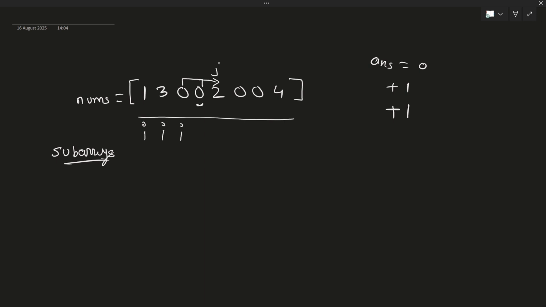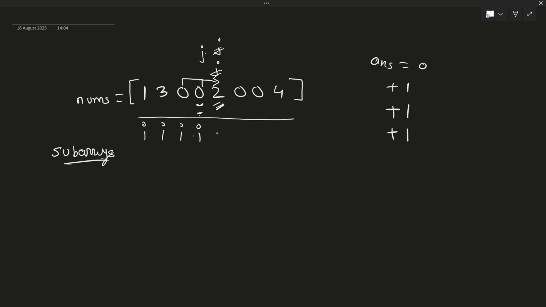Let's say I am moving with this j pointer. Now we can see that this is not a 0 element, so we can break from here, and then we will again iterate on our I. Let's move this I ahead, and now the I would be here. We can see that this is also 0, so again we will do plus 1. Now we would have our j pointer somewhere over here, because we will traverse a subarray starting from this position. So this j will come here, and we will see that this is not a 0 element. We will just return from here.